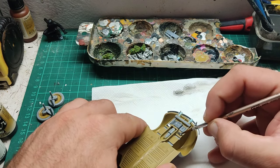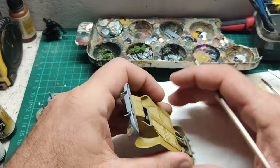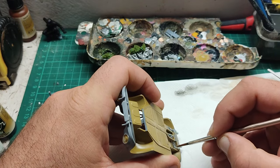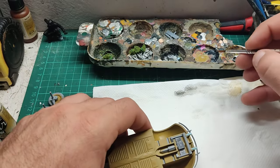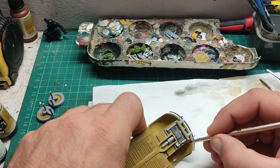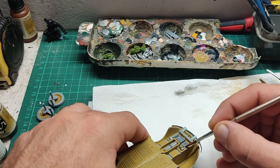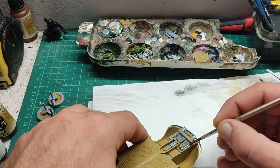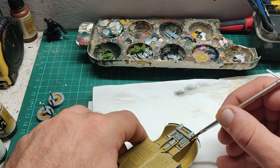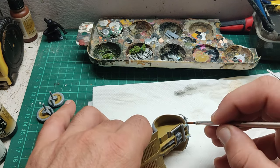Now you guys will see that this color has way better coverage than a dark yellow, and it is almost perfect in one coat. But just for good measure, I would give it another one off camera, of course, because I don't want to bore you any further. Now I am doing that already, but I don't need to overdo it, you know.